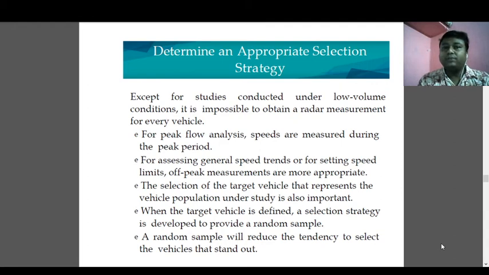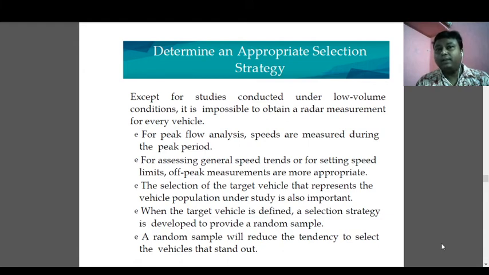Off-peak period means, excluding the peak period, whatever the other time of the day is the off-peak period. Now the selection of the target vehicle. What does it mean? The selection of the target vehicle in point number 3 represents the vehicle population under the study area, which is also important. Suppose I have selected an area where my predominant vehicle is the auto rickshaw.